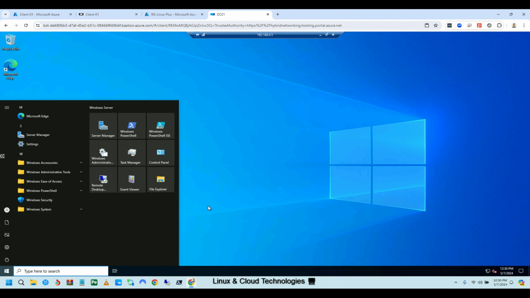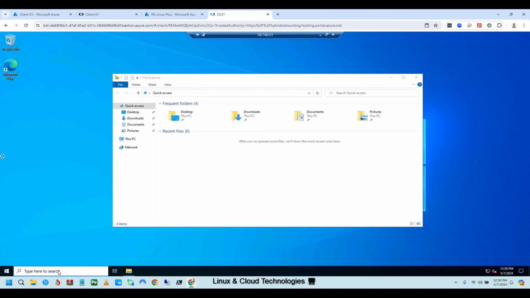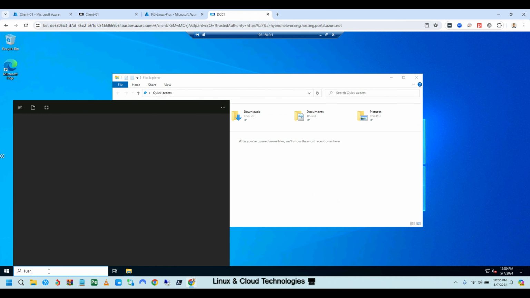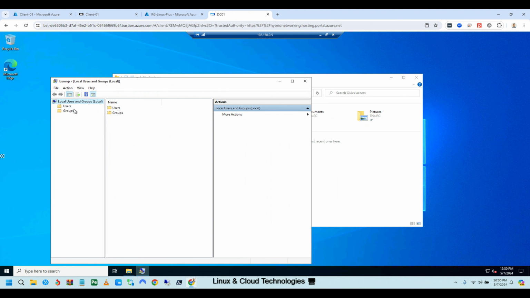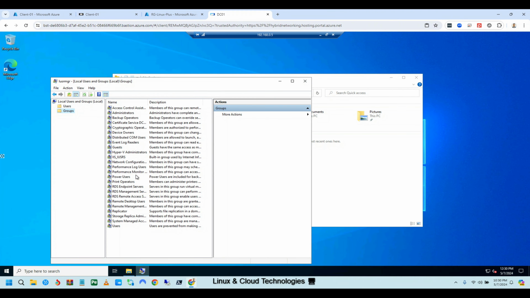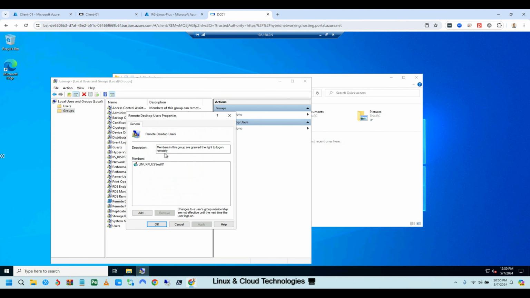So if I go now here, and let's see. In the group, we need to add that account if we want to give administrator rights on this VM, which is 192.168.0.5, for that user account, which is test01, to do any kind of critical work or admin work. You'll see that the user account I've added is now added here. You see, members are test01. So you can either add from here or you can do the other way around. Both ways are the same thing.